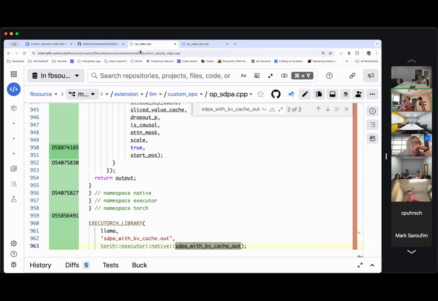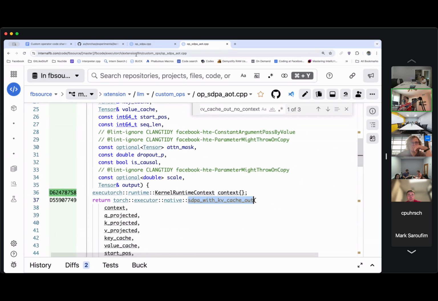So let me see if I understand correctly. Is this what I should expect to see if we do your second proposal, where we write things in a portable way and then wrap both ET and ATen around it? Kind of is what you would see, kind of. Okay, so I won't over-index on the particular details of this.